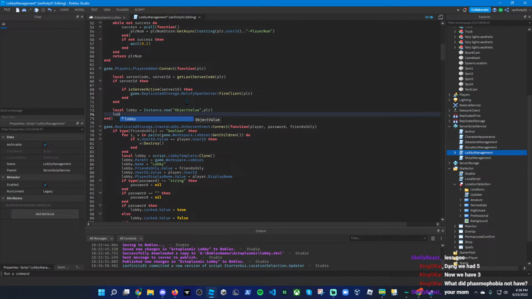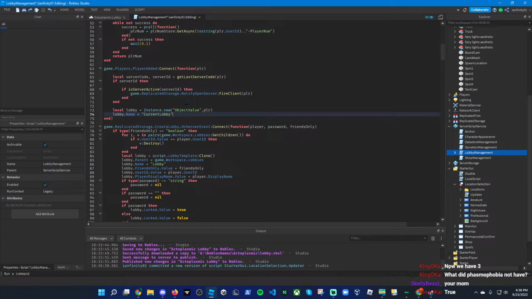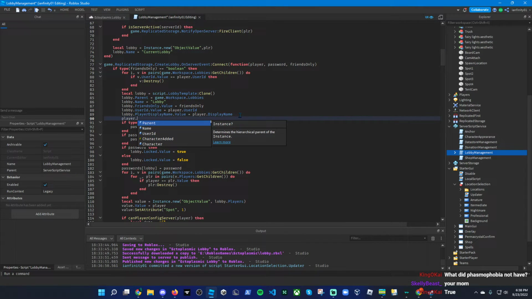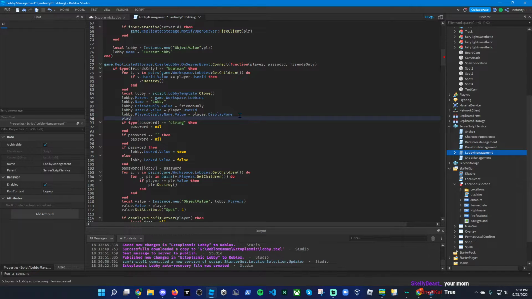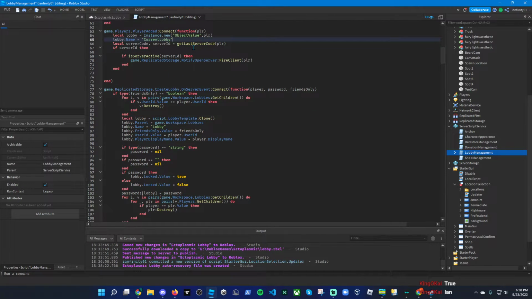We'll call it lobby.name equals current lobby. So on create lobby, I want to do player.lobby. I'm going to put this first so I can actually assume that this happens instantly.